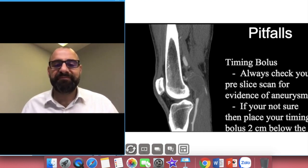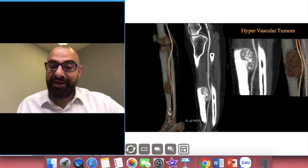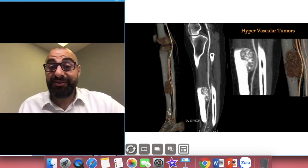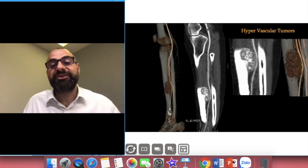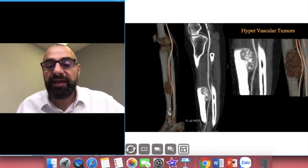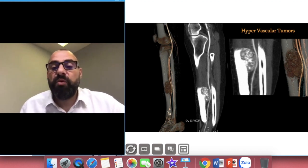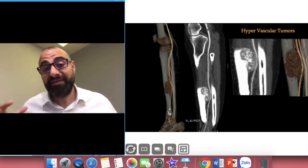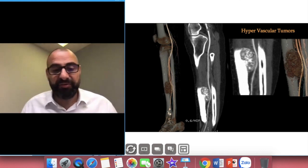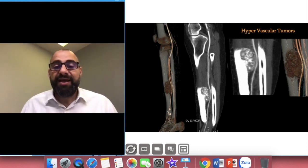When doing angiograms, it's not just about looking at vessels — it's also about looking for tumors. This is a typical hypervascular tumor. Because we waited long enough and saw the extent of the vessel going around it, surgeons can easily go in and cut it out safely. In tumor imaging, especially hypervascular lesions, you want to see the vessel relative to the lesion so you can show surgeons their surgical pathways — whether it's clear or easy enough to operate without causing further issues like performing bypasses.